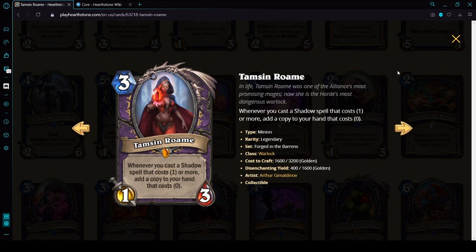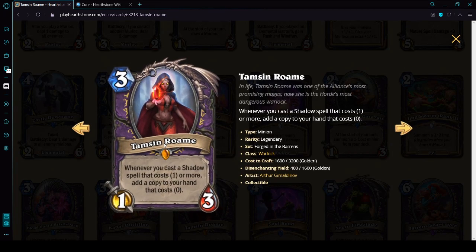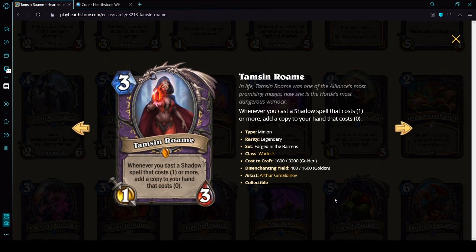Yeah, I'm just gonna call this one really good for now. In a control style deck, good card. Gets my seal of approval. The copy that goes in your hand always costs 0. It's not like Yasharaj, where the copy costs 0 that turn and then reverts back to its original cost. This copy always costs 0. So you could either play the copy right after the original, or not. You could keep it for future value, which is a really important flexibility that this card has.